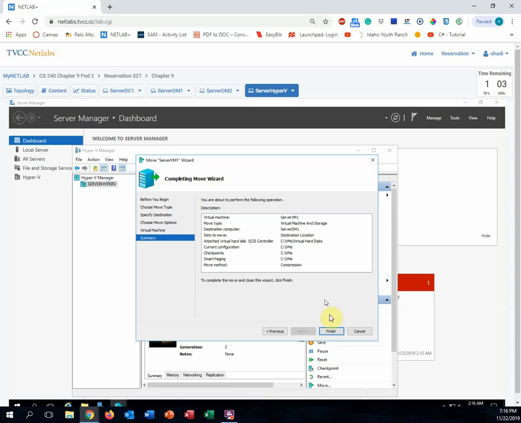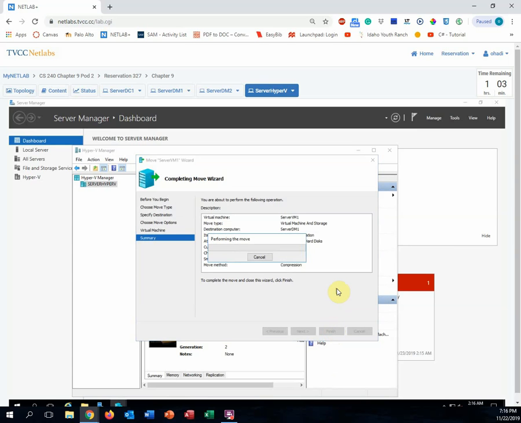So after I finish, I click on finish. I'm sure that after I created the virtual switch, I didn't connect to the servers. So now it's going to ask me about things when performing the move.